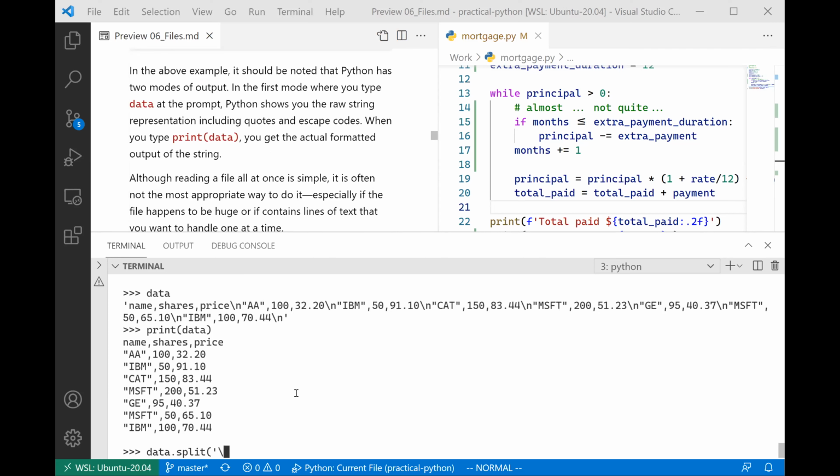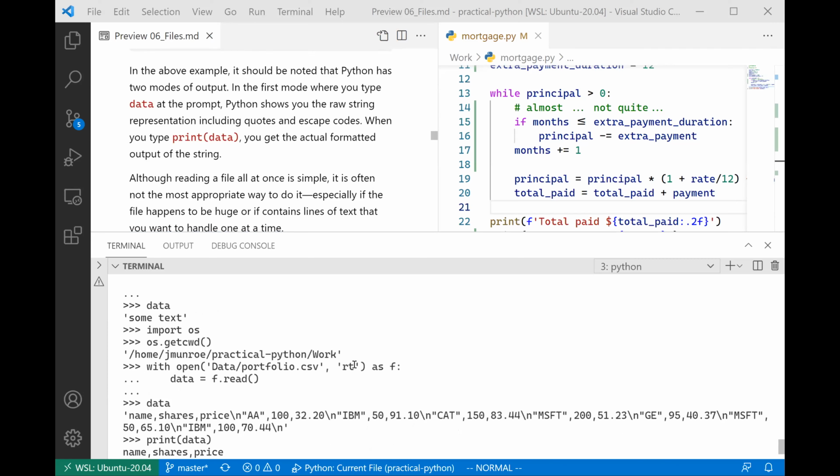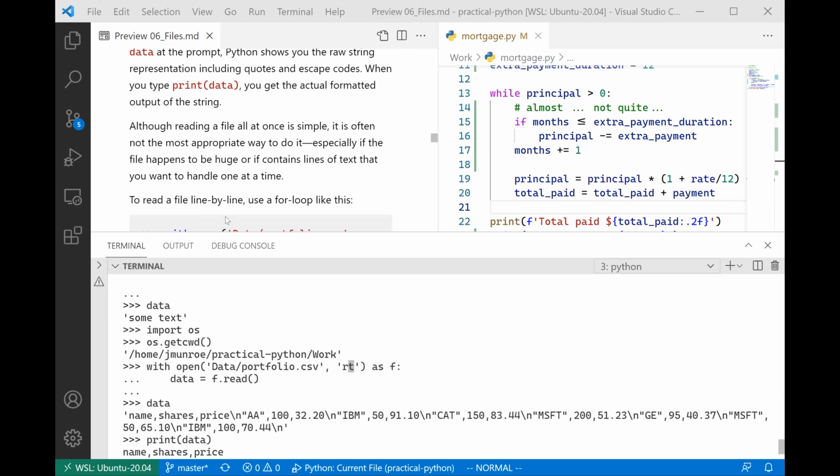So I could go and do something like data.split on newlines, and I would get out a list where this is the first line, the second line, the third line, the fourth line. Each line is a string that I could then split again by commas. By opening something as a text mode document, you actually have this functionality already.